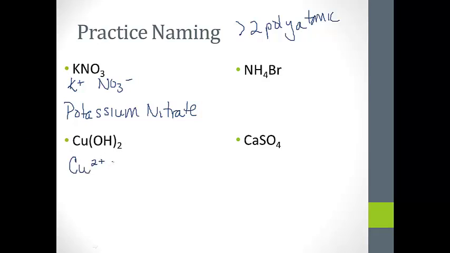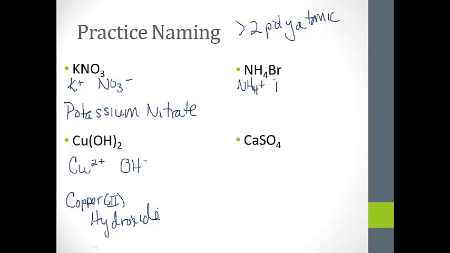Okay, now I always uncrisscross these just to show you the charges because they're going to be important on this one. This is going to be copper(II) because I know that hydroxide has a 1- charge, and since there were two of them, if I uncrisscross it, this has to be copper(II), which is going to be important because when I write my name, it's got to be copper(II) hydroxide. Okay, because since copper can be copper(I) or copper(II), we have to write it this way. Now when you split this one up over here, you're going to have ammonium and bromide. Ammonium is one of the only positively charged polyatomic cations, and then the name is simply ammonium bromide.